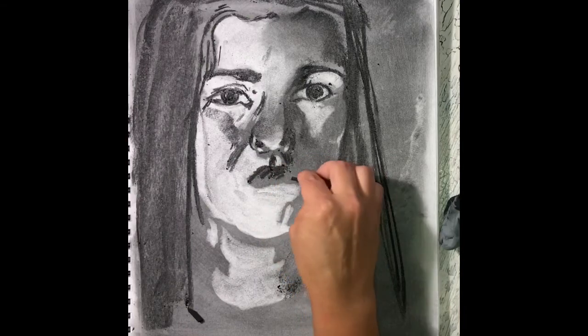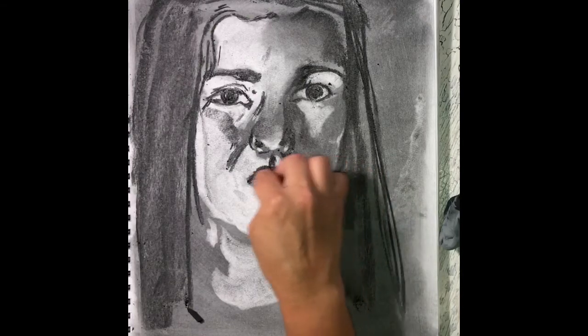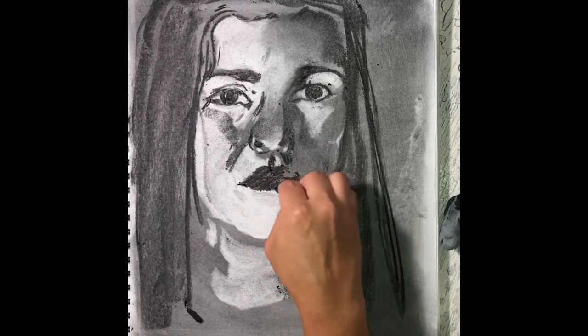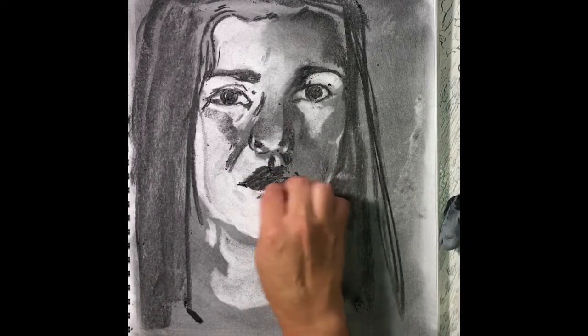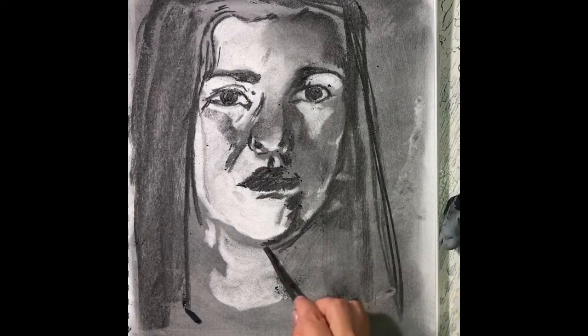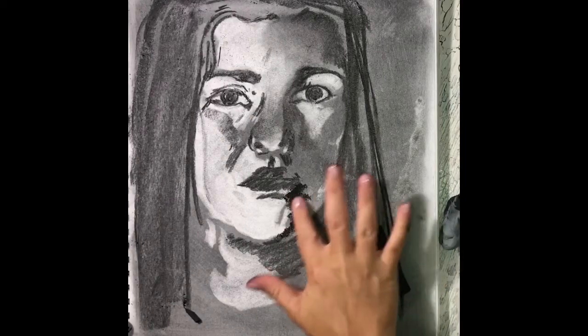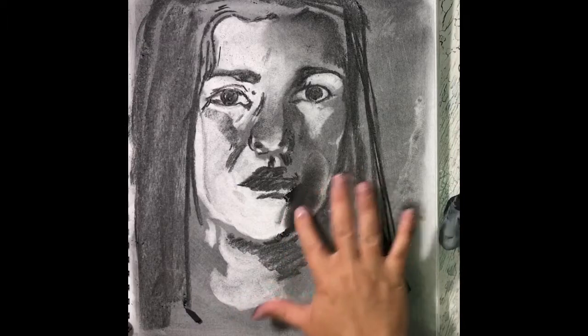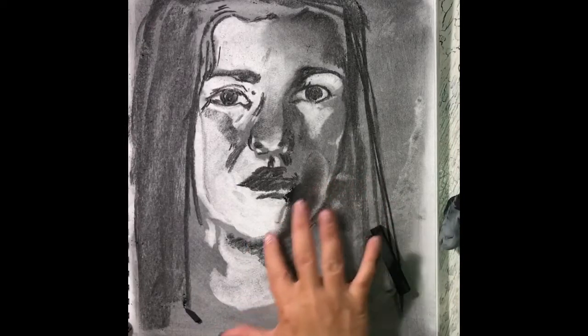We're starting out very general, and then we will move to specific. So we're working with shape and line, and then later we'll start adding more value and texture, and then creating details to make it look like the specific person we're drawing. Once you start working with the compressed charcoal, you blend a lot with your finger and you can start to see the form of the face really come to life.